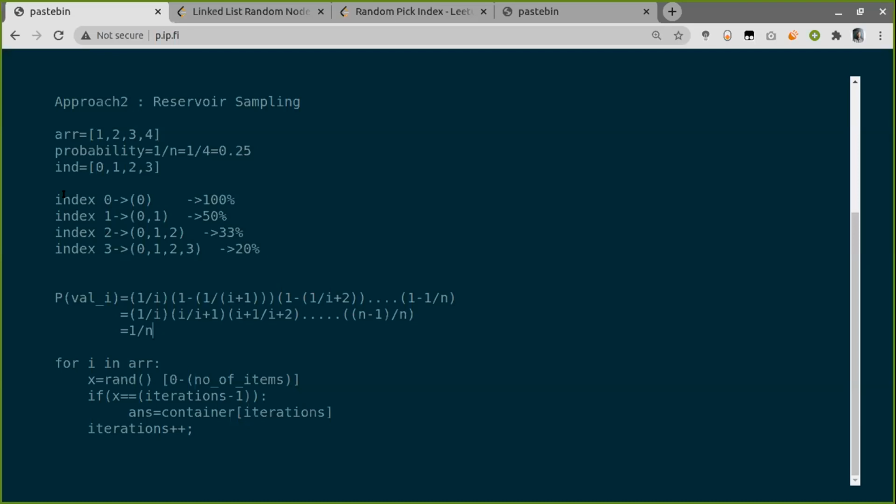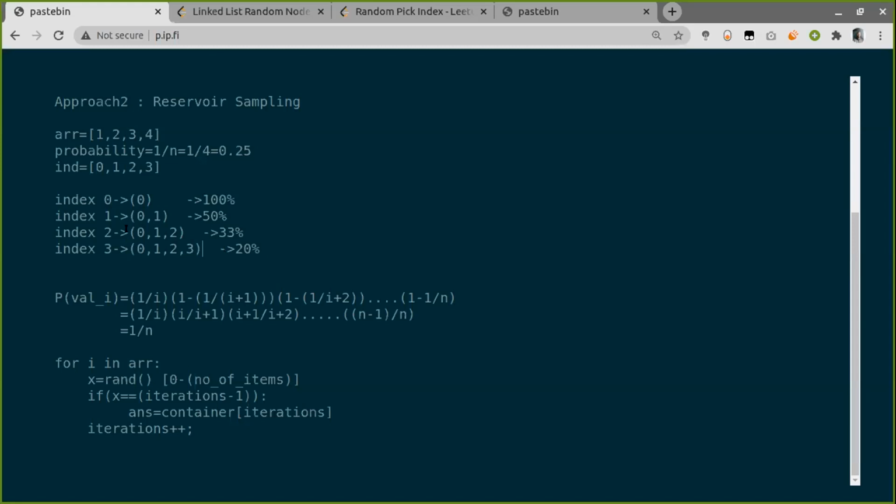No, we are iterating through the whole stream, so we are not iterating until an exact point here. When I was at index 0, I was just generating all the indexes which I could have chosen if I started from 0. So when I was at 0, I had only one option. Then when I was at 1, I had two options to select from. When I was at 2, I had three options, and when I was at 3, I had four options to choose from.